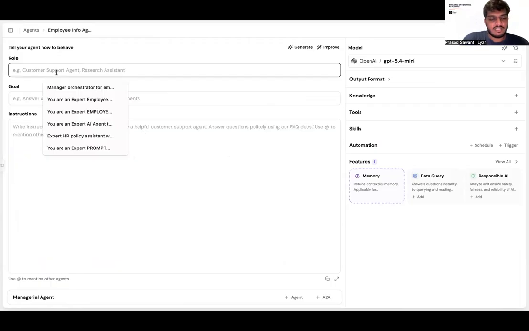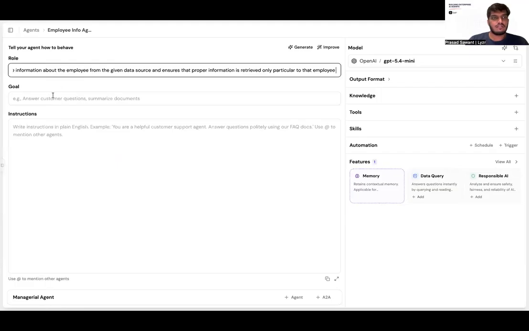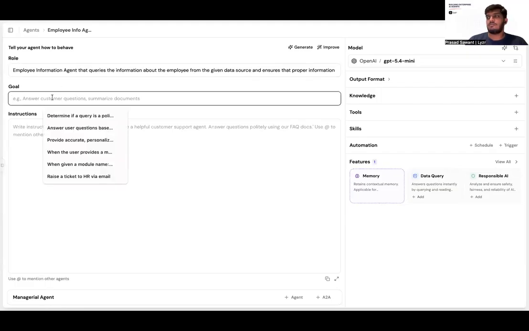Employee information agent that queries the information about the employee from the given data source and ensures that proper information is retrieved only particular to that employee. Now the goal would be to answer the queries based on the employee info and the given data source.